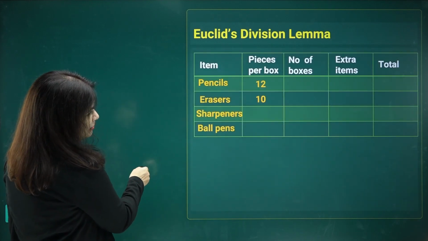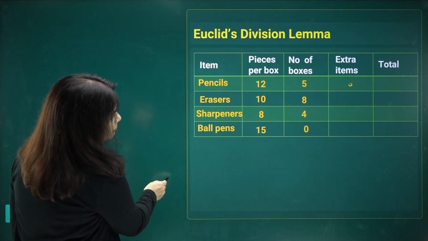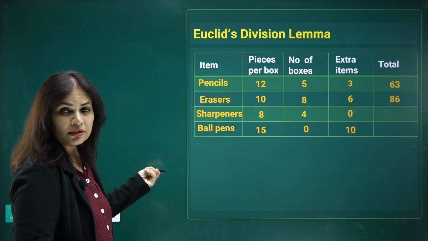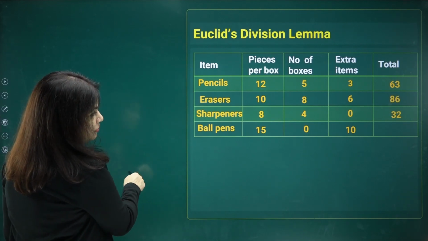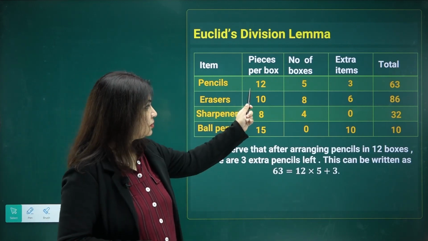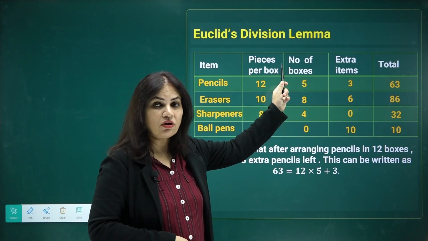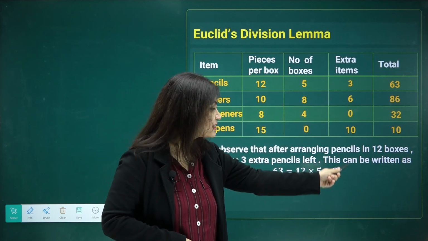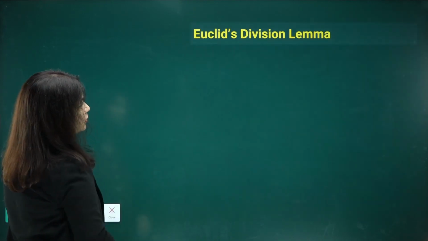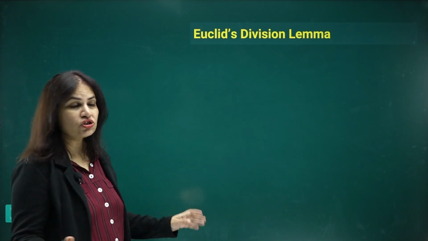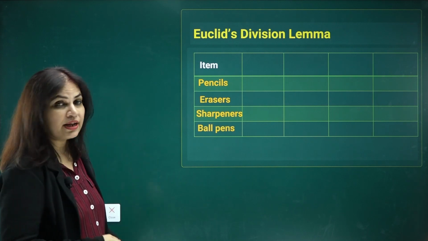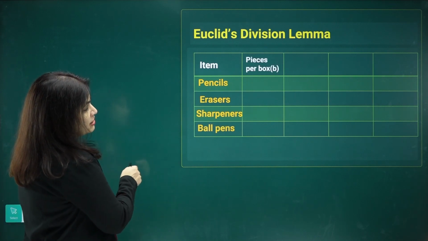We have just seen this arrangement, how to find the total item, the leftover, and the total items. So how did we get it? The first column multiplied by the second column plus the third column has given me the total, and it is true for each of the columns. So if I generalize this, how do I generalize this for all numbers and all situations?